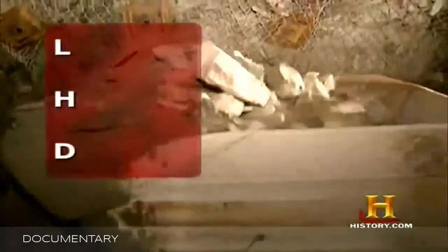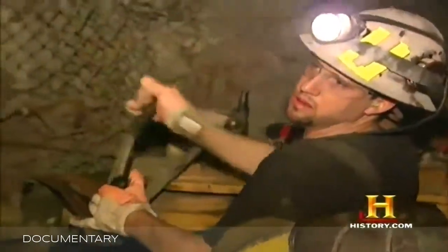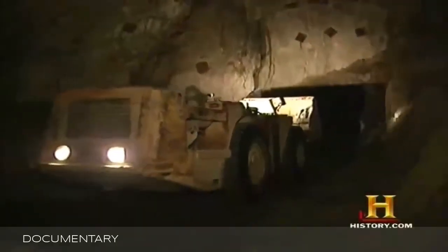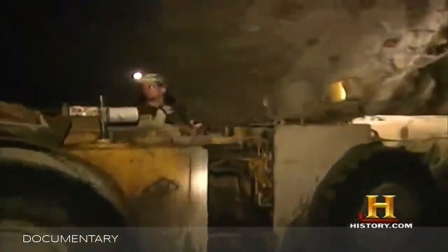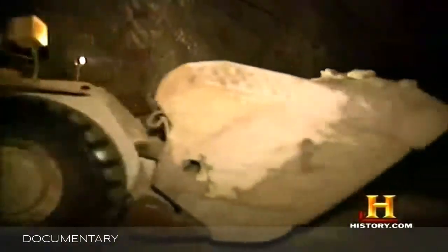With the back and ribs of his stope bolted and secured, Jason now moves in with an LHD — or load-haul-dump machine. He uses it to remove the broken ore, or muck as it's now called. Because LHDs are constantly backing in and out of stopes, the operator sits sideways, allowing him to easily see in both directions. Over several trips, Jason transfers all the muck from his stope to a holding area called a muck bay.